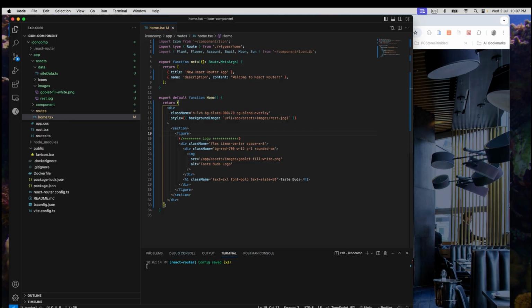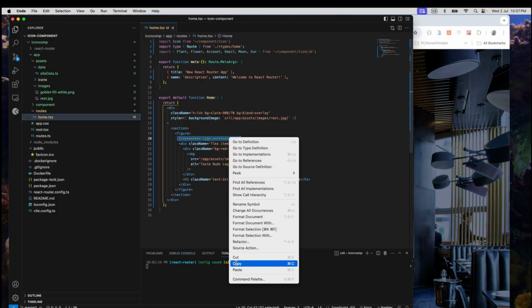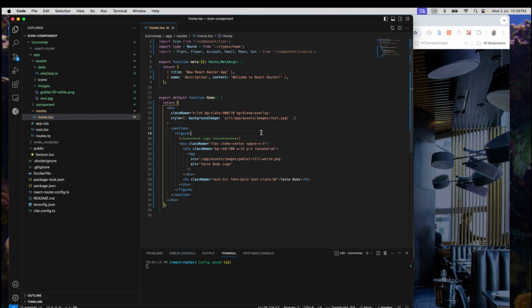Let's come back. So I have logo. I like to just label the sections of the code, so when I come back I can easily jump to a different section I would like to. So this is the logo, and right underneath that I want to create our contacts, but all that is within the section, right? So I'm going to name this contact.